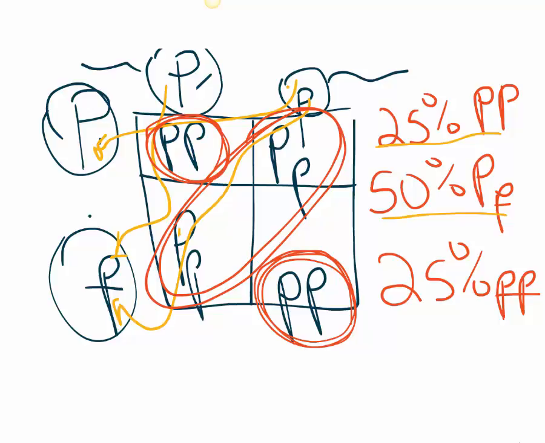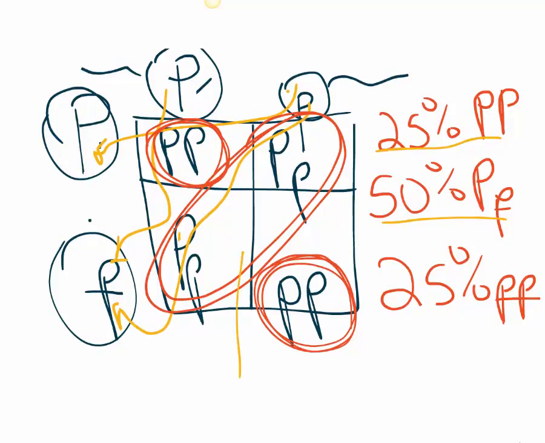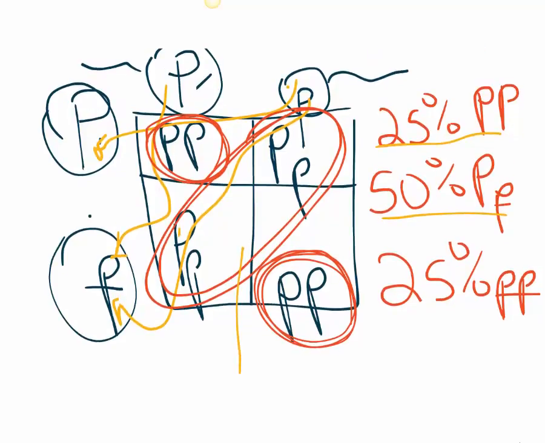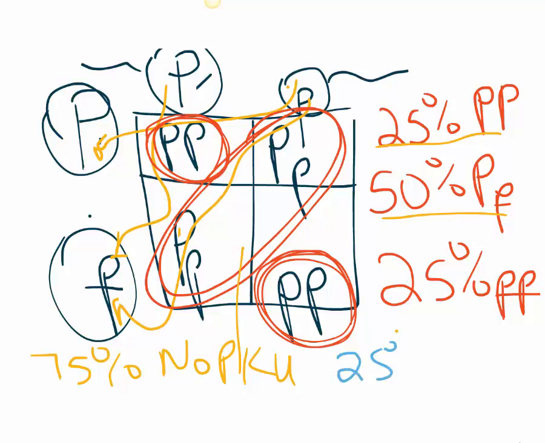So my phenotypes in this example are, I'm trying to get to the next page here. We're stuck, okay. So I'm going to have 75% no PKU. They're going to be normal individuals. And 25%, which is this here, are going to have PKU. So that's my phenotype, what physical characteristics we see as a result of the genotype. And that's our introduction to example number 1.